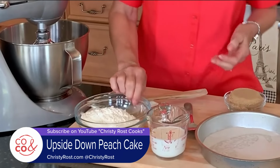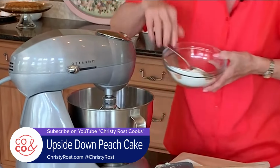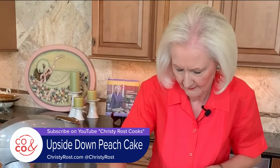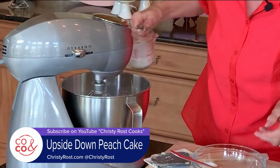Now I add the flour mixture to the creamed mixture a little bit at a time, and I'm going to do this alternately with the milk. And I have a 1/2 cup of milk there. In the meantime, I have the cake pan prepared.